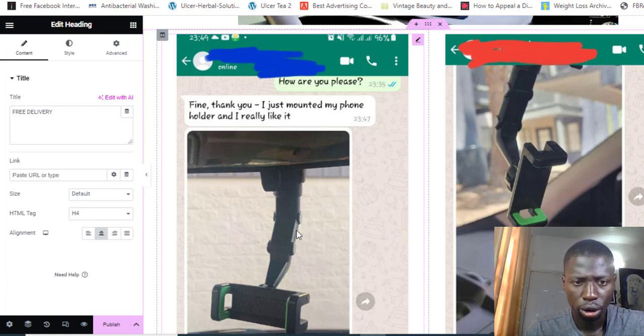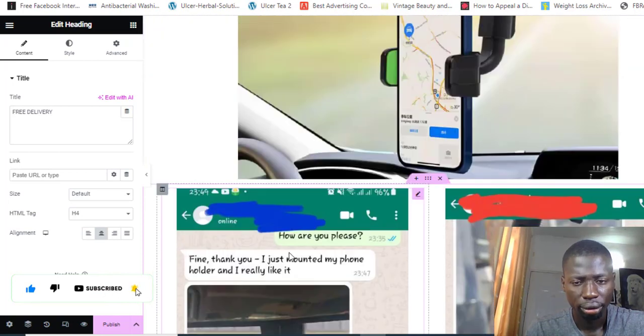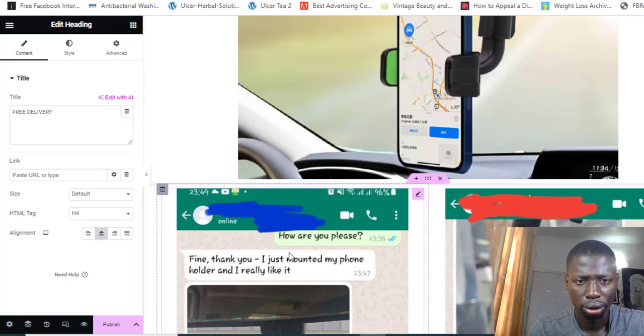You don't just want to pick a product and sell it, not even because you are seeing it in this video, because if you try to do that, you might get your hand burned. Some products go out of taste and customers stop buying certain types of products, maybe because of fashion, maybe times have changed, maybe the product is no longer as good as it used to be. So you don't just want to start selling any product. You want to make sure you do your own proper research, your proper checkup and testing to see if this is the kind of product that people are willing to buy.